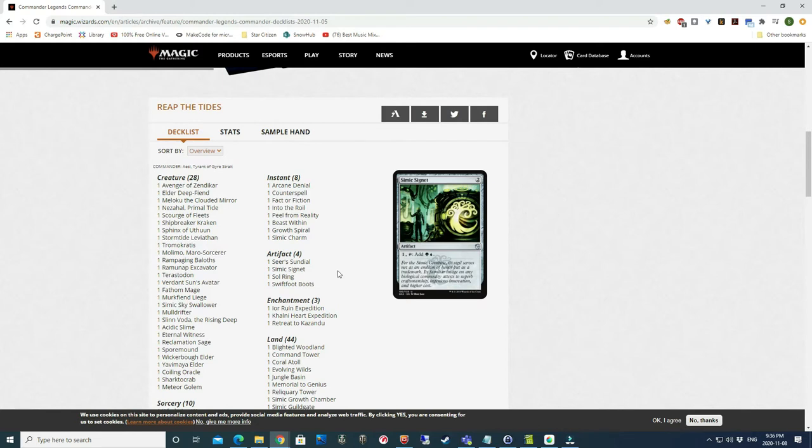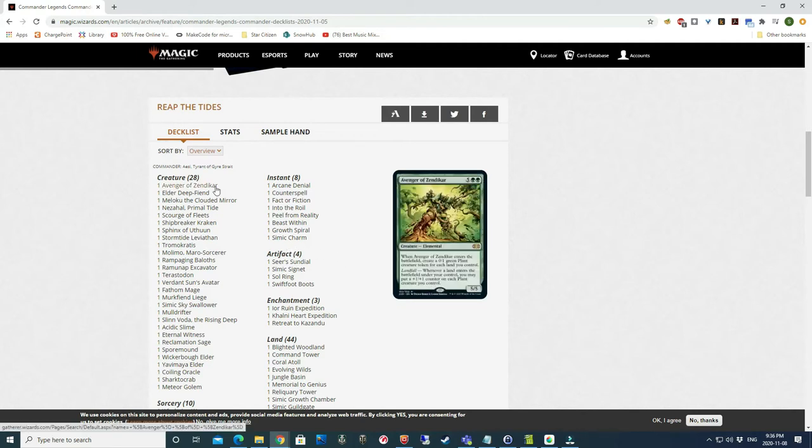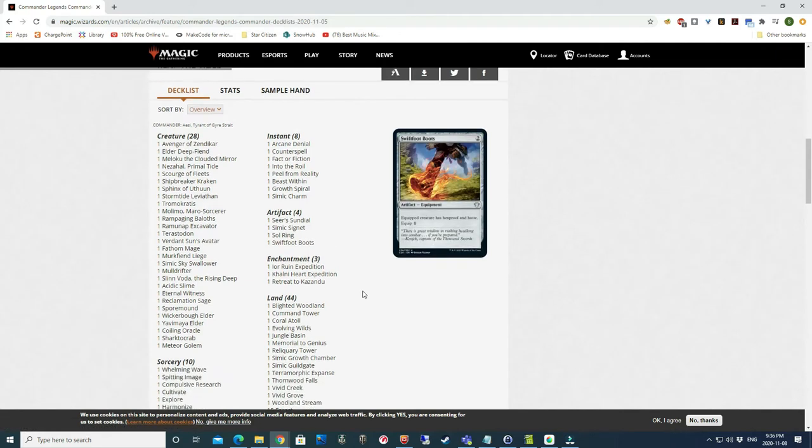At least they replaced it with Simic Signet. If they just had Sol Ring, that's it, it would have been a bit disappointing. And we have Swiftfoot Boots. It's a good card in general, especially in this deck, because you can give the Swiftfoot Boots to your Avenger of Zendikar, and well, good luck with that, opponent.